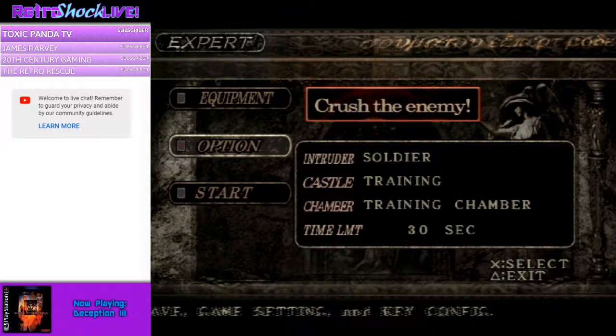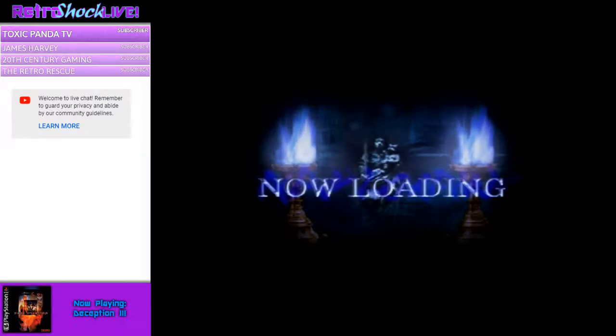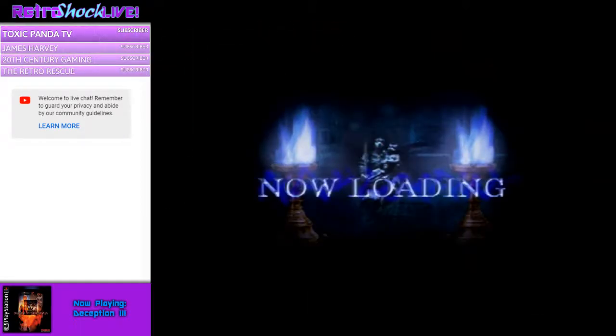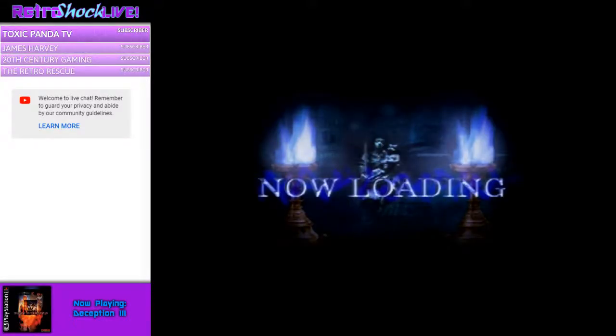So, can I go into the story mode? Because I'd like to make a new trap. Mix things up a bit. Alright, let me go into the story mode. Create a trap, then save? Wait. No, it's gonna make me start over. Never mind. So it only lets you use the traps that you've already made. You can't make new ones. So if I want to use my Hell Emblem, I guess I would have to go through the story mode again, which I'm not gonna do right now. Maybe at some point in the future, you never know.